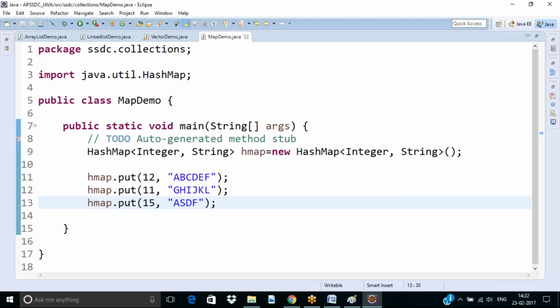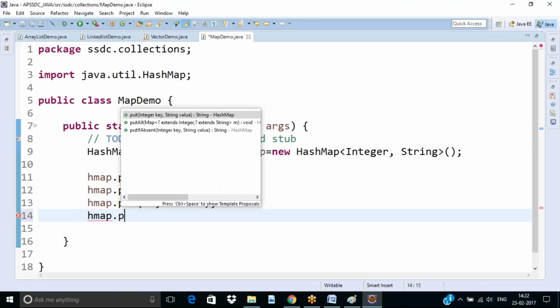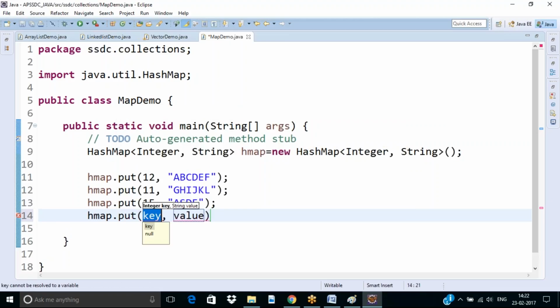So three objects we have. Let us check whether it accepts a null key or not. Whether HashMap accepts a null key or not, we'll see now. And a null value. Let's see if both key and value can be null.